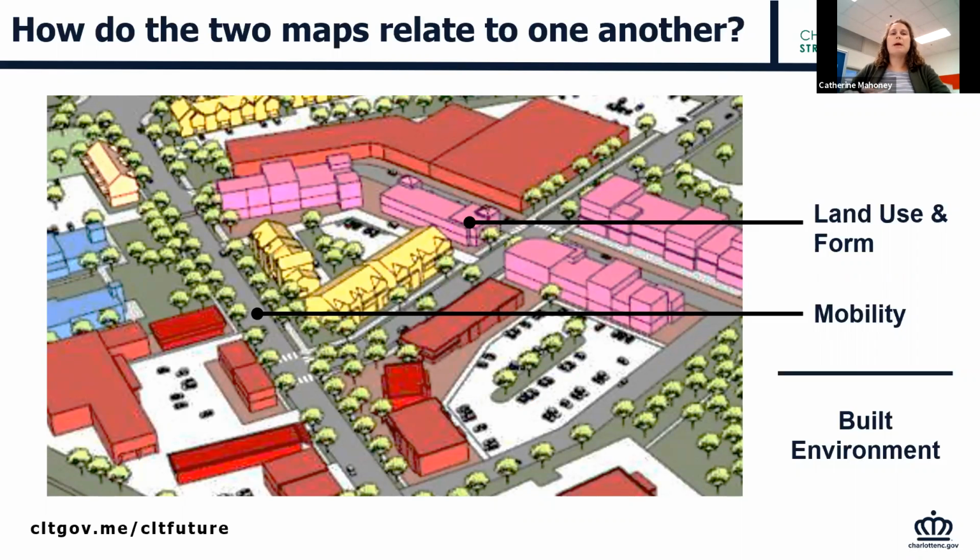So how does the policy map and the streets map relate to one another? We know they're both aimed at implementing the vision of the comprehensive plan, but they have a specific relationship to one another in that they inform how our built environment will evolve over time. The built environment includes characteristics of both land use and transportation, as you see illustrated here on the screen. And so each of these two maps are going to inform that built environment and how things change over time. Again, the 2040 policy map will inform what types of buildings and development occur, while the Charlotte Streets map will inform how the arterials evolve in the future.